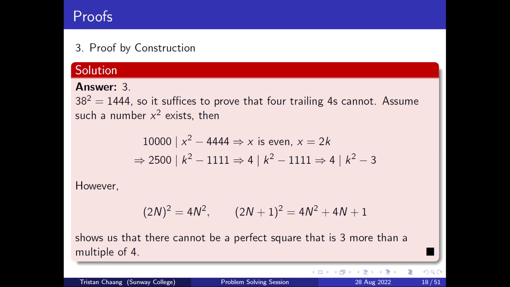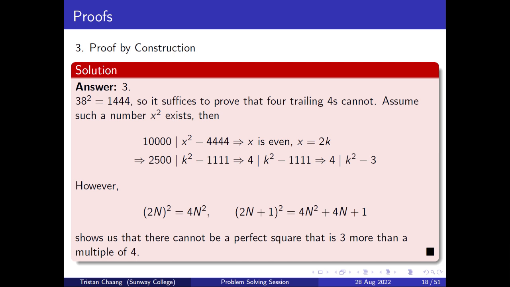So the second part here is to do some sort of number theoretic argument. The vertical line here means divide. That means the one on the right side is a multiple of the one on the left side. So here is like solving x squared minus 4444 is a multiple of 10,000. Then let's see what happens. We can deduce a lot of things from here. We can deduce that this number on the right is a multiple of 16, and a multiple of 5 to the power 4. But first of all, x must be even, right? Because x squared minus 4444 is an even number, a multiple of 10,000. So x must be even, so x equals 2k, right?